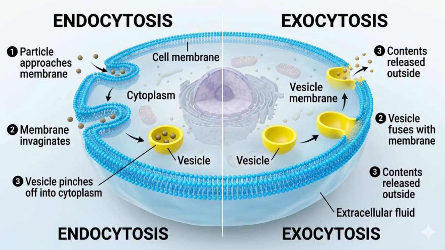Simple, efficient, and powerful. At the core of all this is energy. Anytime you see the membrane bending, vesicles forming, or membranes fusing, you should immediately think of ATP being used. These are active, controlled, and highly coordinated events. A simple way to lock this into memory is this: endocytosis is engulfing, bringing things in, while exocytosis is exiting, sending things out. Once that sticks, everything else builds naturally from it.